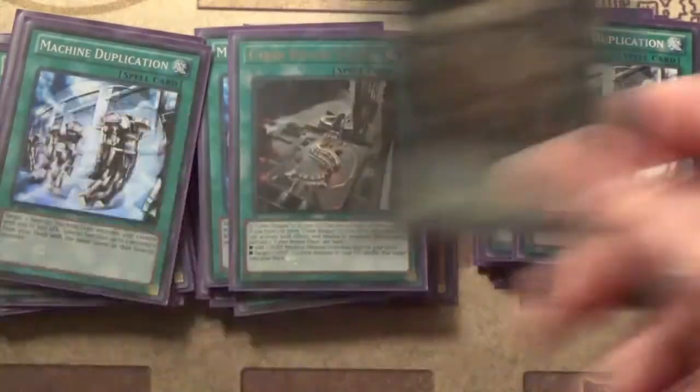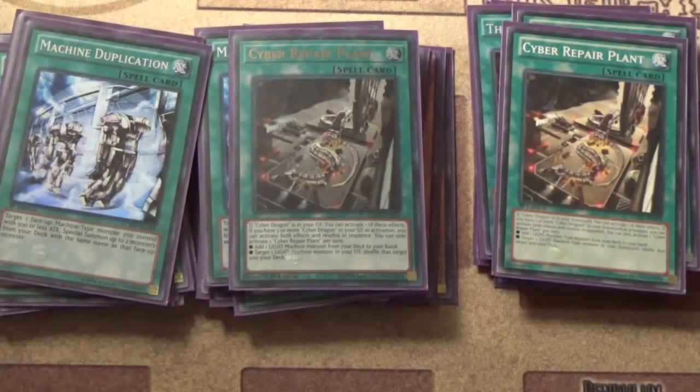Next up is 2 Cyber Repair Plant. Cyber Repair Plant is your searcher of the deck. I know that I have a common and an ultra. That's super weird, but I don't care. Rarity doesn't matter to me at all. To me, it's about functionality. Cyber Repair Plant, though, will search off your light machine type monsters, which you run a lot of.